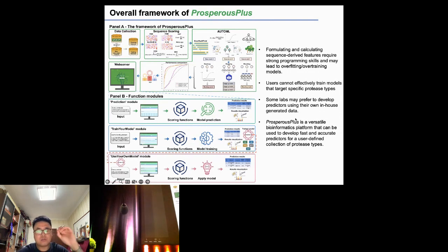And we also developed a standalone software package because some users are not willing to upload their own in-house datasets to the web server. So we also developed a standalone software.